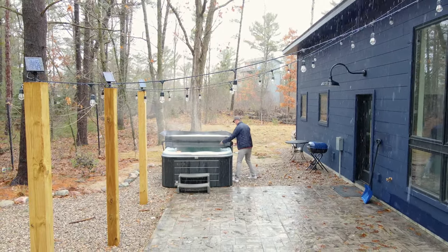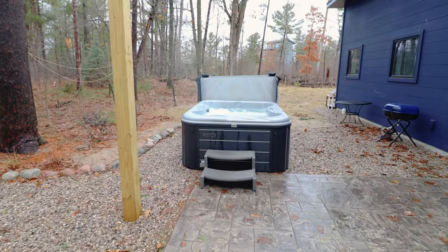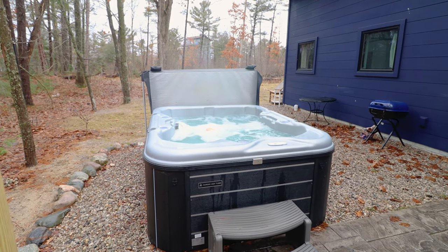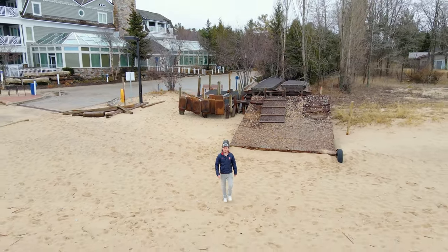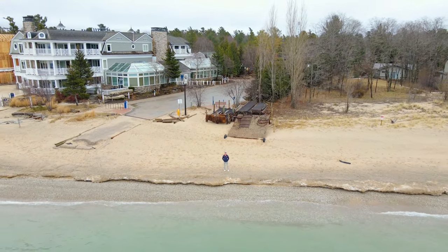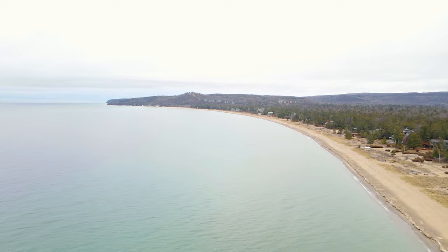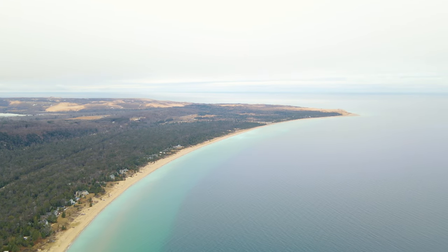Further down you have these long lines of string lights, and I'll take this cover off to reveal your hot tub. You can easily fit a bunch of guests inside and this is very much needed during the colder Michigan weather — I was visiting in late March and it was still pretty chilly. Last but not least for the exterior, right down the road from the cabin you have access to Lake Michigan and this pretty sizable beach that stretches on for a while. I even did a polar plunge — I actually went in the water, which I definitely do not suggest doing this time of year. It was really cold. I flew my drone up high in the clouds to get a gorgeous drone shot and I love the different colors of the water.